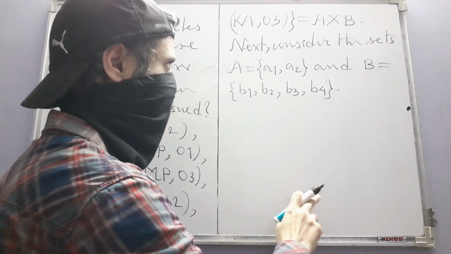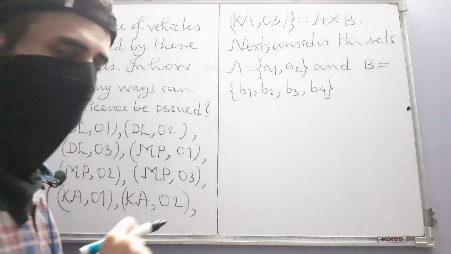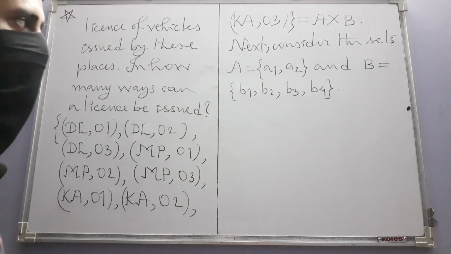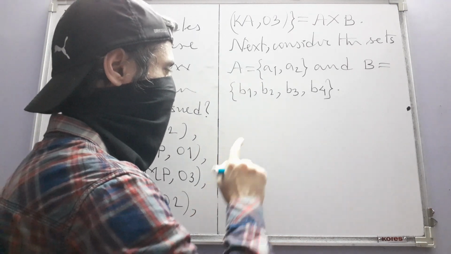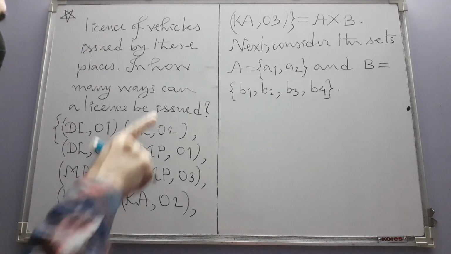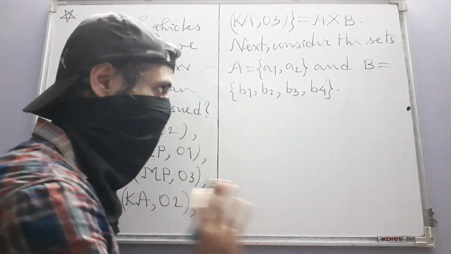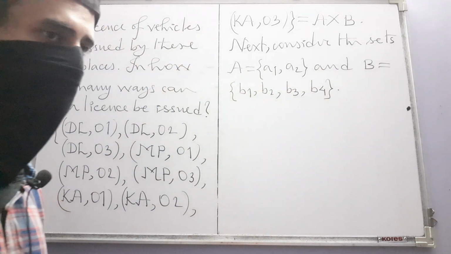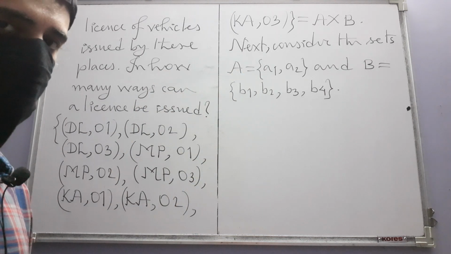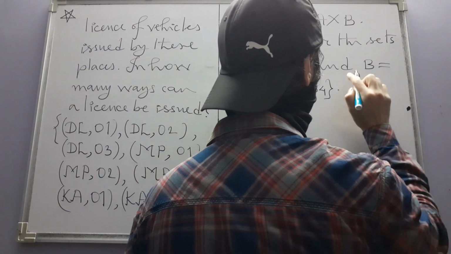These are supposed to be distinct objects. I mean, within the sets they are distinct, right? In other words, A has 2 elements, that means A1 and A2 are different objects, and B has 4 elements. So these are also distinct objects. We may, however, have something common between A and B. When you form the Cartesian product of two sets, it's not necessary that the sets have to be disjoint. You may have the same element also in both A and B. We will come across such examples, but let's see here in this case what the Cartesian product is.